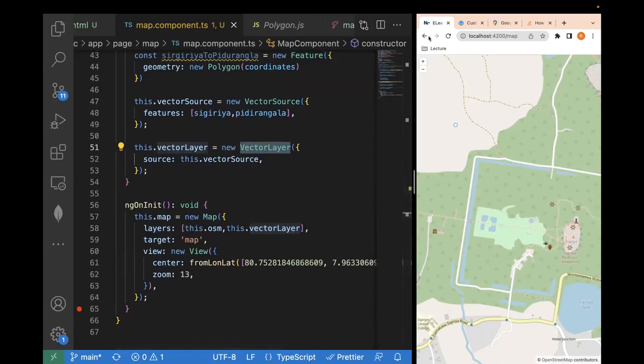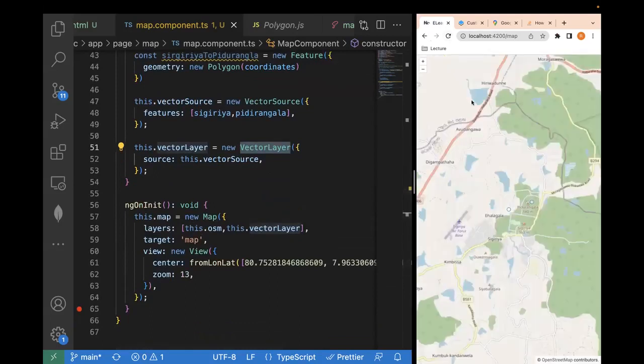That is how 99% of maps that need customization are working.